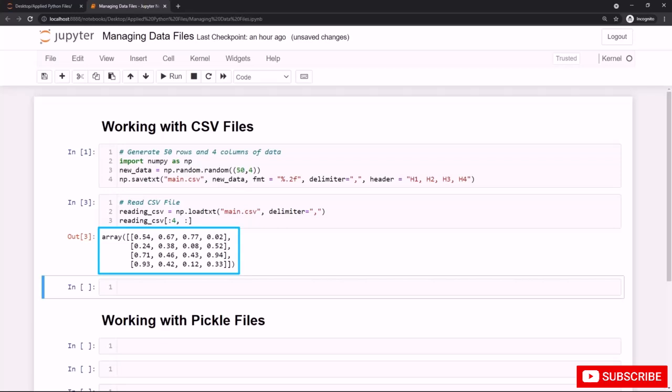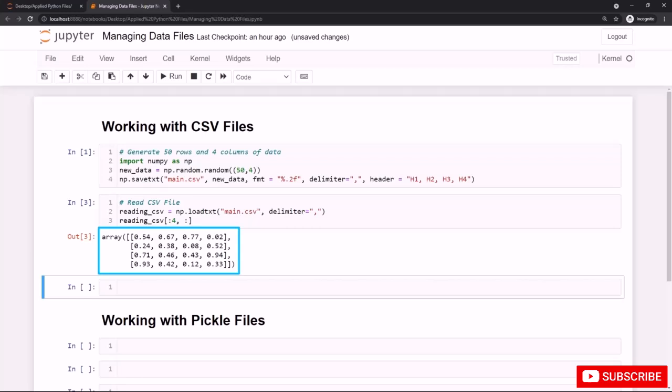After creating the CSV file and saving the floating point numbers inside it, we used the Python programming language with the NumPy library to read the CSV file data using loadtxt, to load the data from the current working directory, from the CSV file that we created called main.